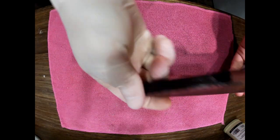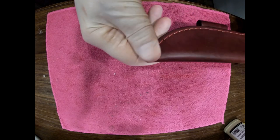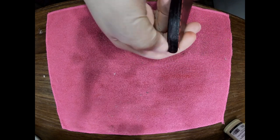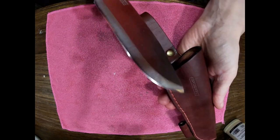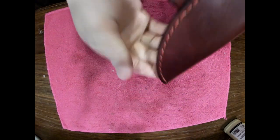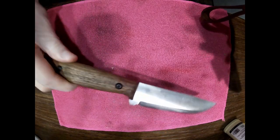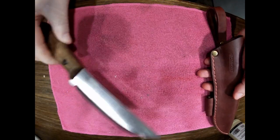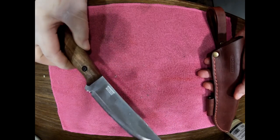And one other thing is that it's kind of a pain, but most of the time you can have a small hole in here just to drain all of the stuff from the knife once you put it in there, so it sort of drains. But then again, this is not your typical knife. This is not the stainless steel knife, so you need to keep it in good condition.